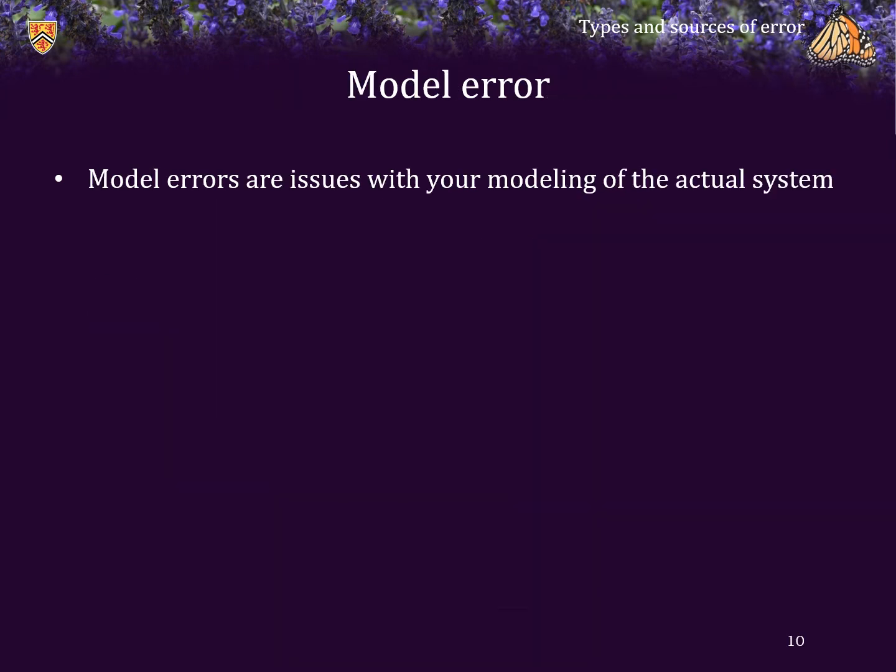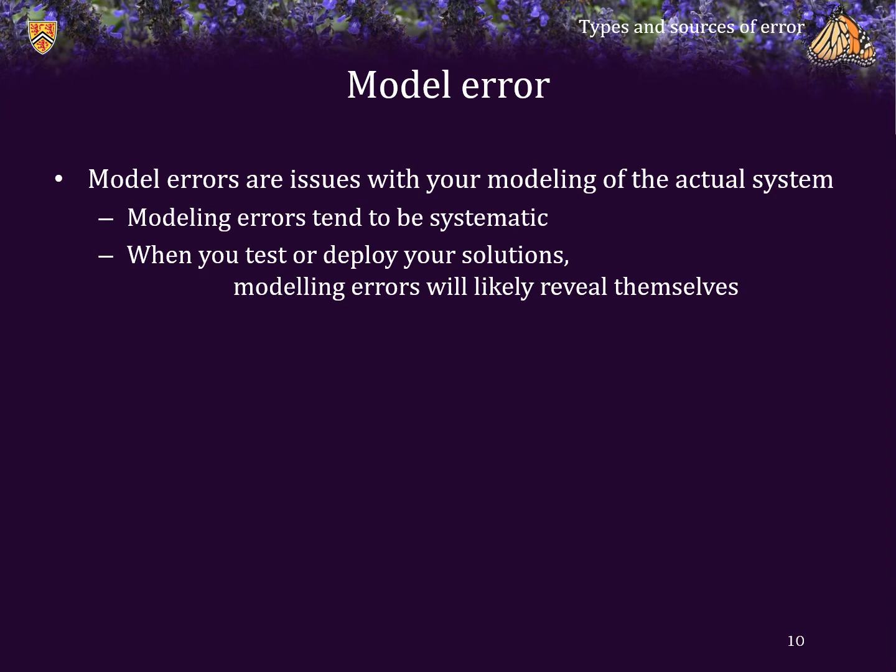Modeling errors are issues that arise from your failure to correctly model the actual system in preparing your design. Now, modeling errors tend generally to be systematic as there are factors that you have failed to take into account, and consequently, how you respond will be incorrect as your interpretation of your readings is not actually representing what's actually going on.